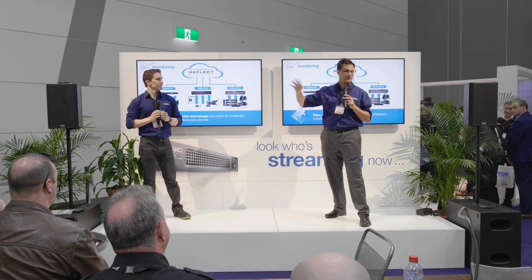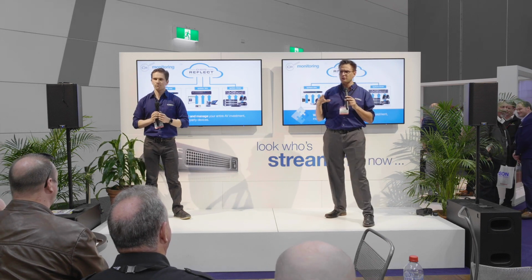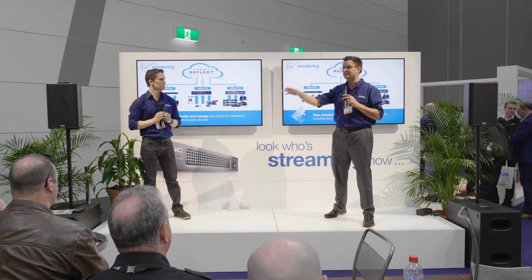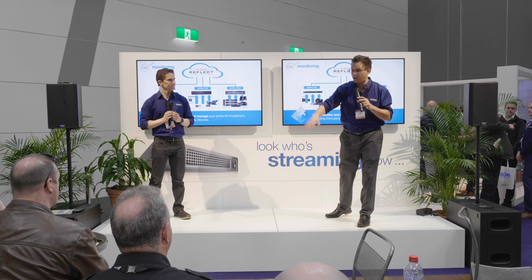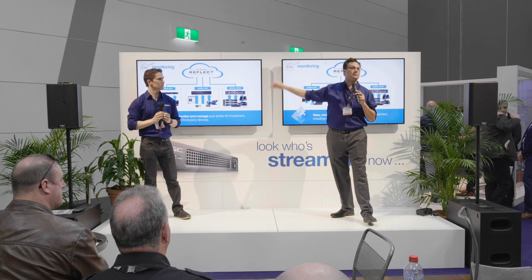So it's one thing to have everything working fine in the venue, but then you need someone off-site to be able to look into that system and make sure that it's functioning properly, send in the right help when something does go wrong, and that is what the Reflect Enterprise Manager does.